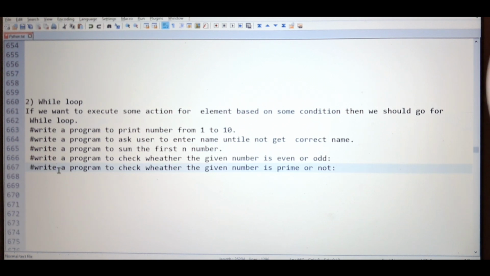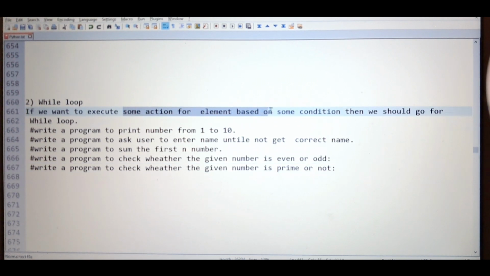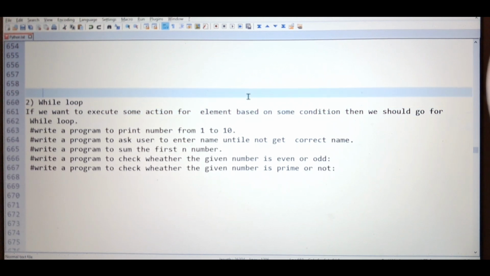But here I have mentioned some action for an element based on some condition. What I'm trying to say is we are not going to execute the block of statements for each and every element, just like the for loop.